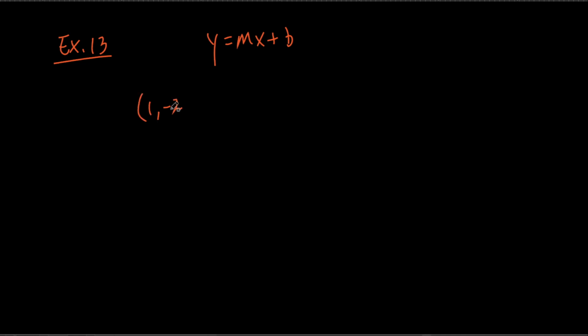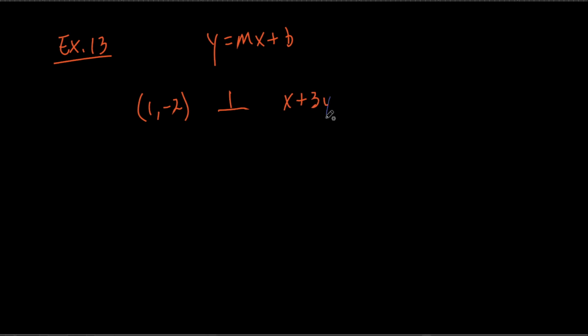Now this looks very similar to the one we just did with the parallel. But it's different because it's not parallel. It's what? Perpendicular. So really the only thing different between the parallel and the perpendicular is we don't just use the same slope. We use the negative reciprocal of the first slope. You got it? All right. So it's perpendicular, not parallel. It's perpendicular to this line right here.